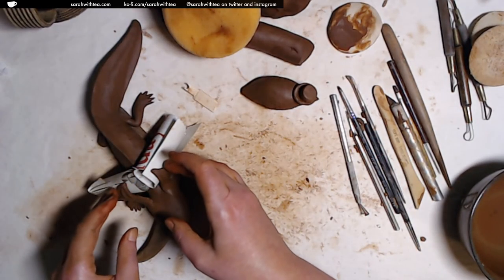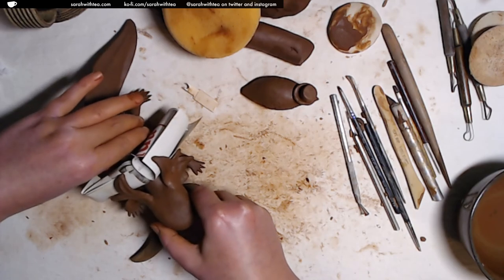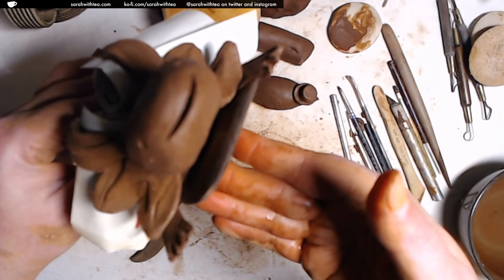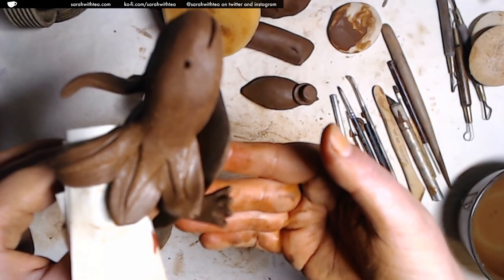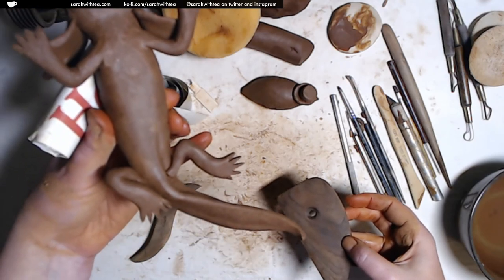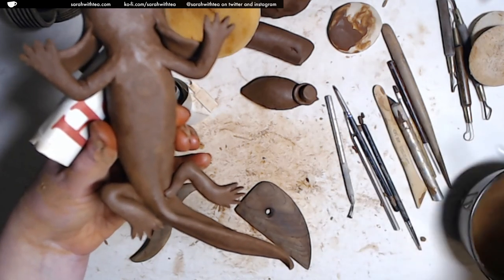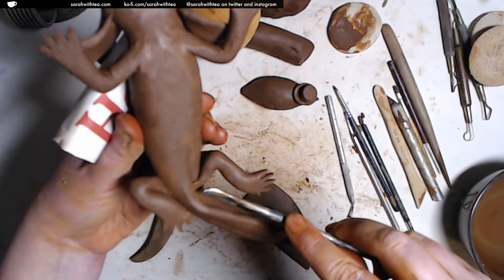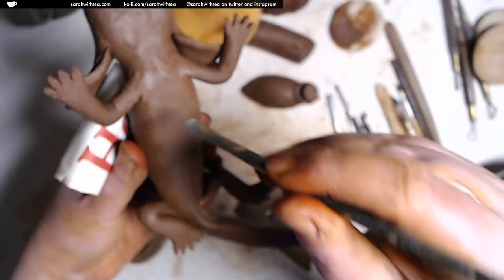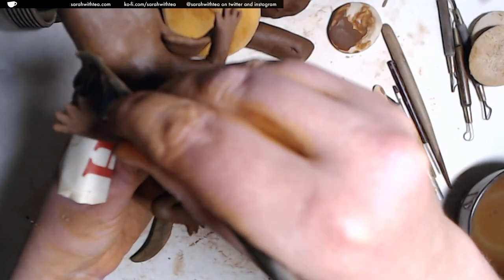And how are we? We're a little bit fragile still, but I think that we can lift the axolotl for a final axolotl viewing. Look at his little happy face. Little happy faced axolotl. Gills. Axolotl belly. Tail. Oh, look at that. Good thing we turned it over. I found a thing that needs smoothing and attaching. There. Cleaning up the axolotl while we're holding him upside down in the air.